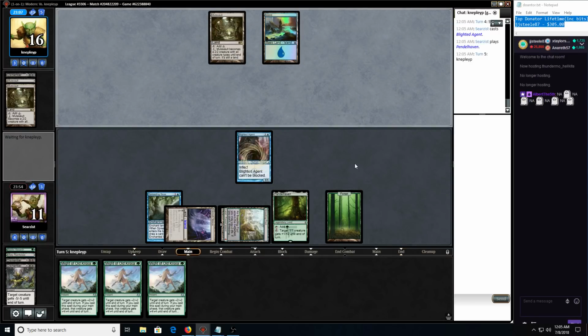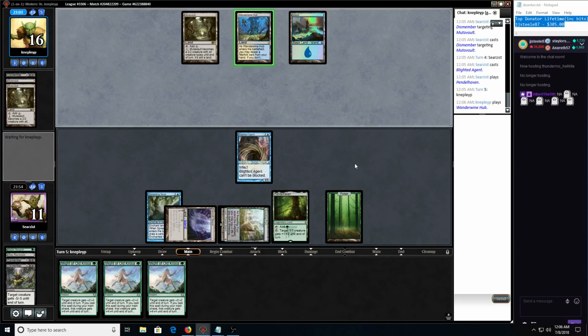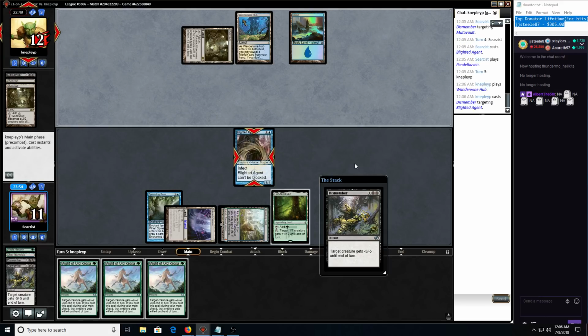There's a good chance that if he doesn't have another Dismember, he's just dead. Well, never mind. He's playing the white version, which I didn't actually realize was a deck. But if he's playing the white version, that means he can also have Path to Exile. It's kind of weird that he could have Path and Dismember in the main deck. That's odd to me, but I don't really play Modern, so just because it's odd to me doesn't mean it's unreasonable.